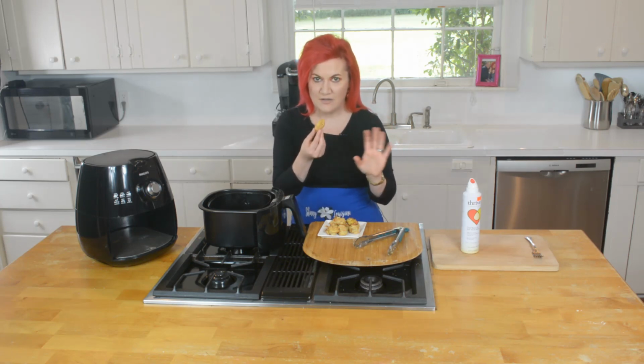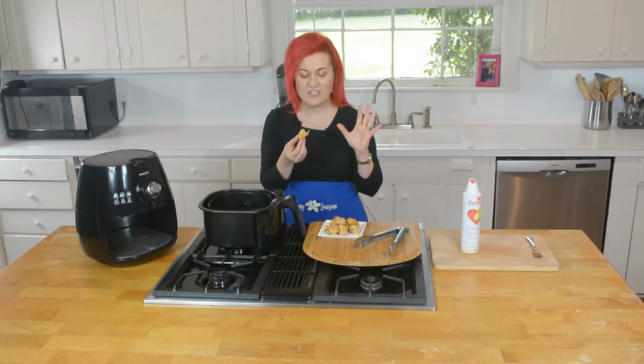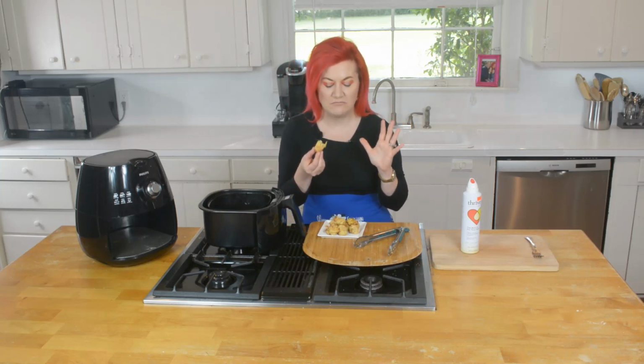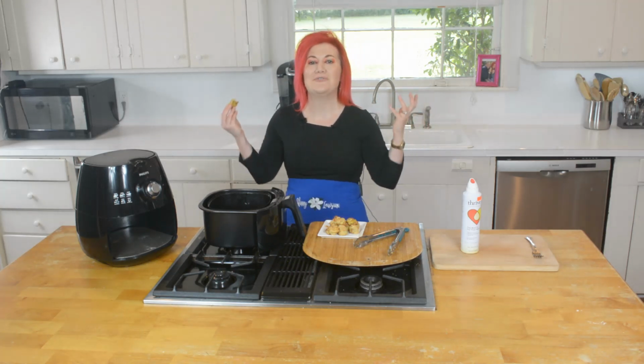These, and I'm not going to be a fool and do what I just did. Oh my gosh, the flavors are just like Mardi Gras. If you ask me, they're so amazing. You need to get to the store, get you some artichoke. If you don't have an air fryer, why not? Because it's perfect in low carb and keto cooking.